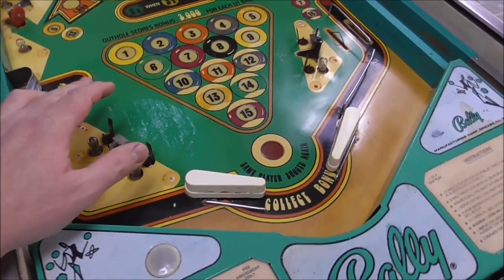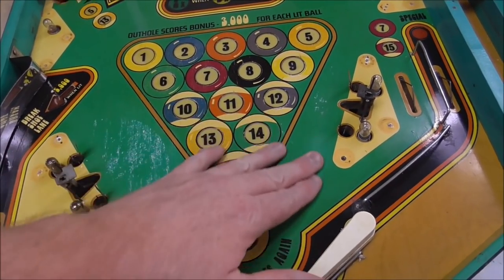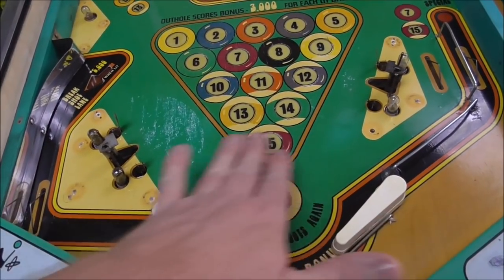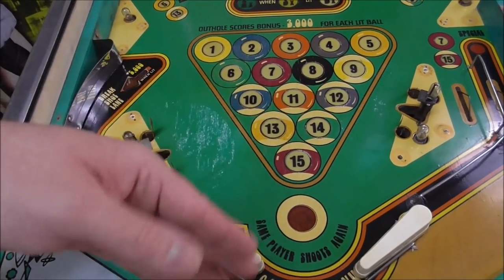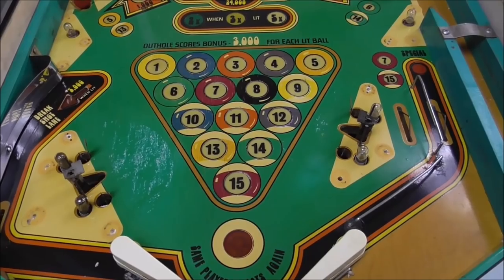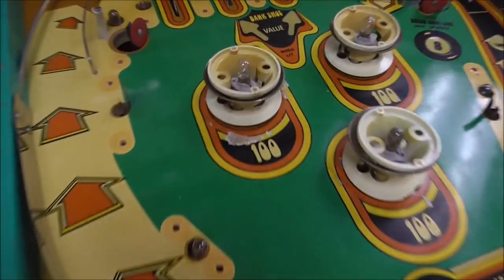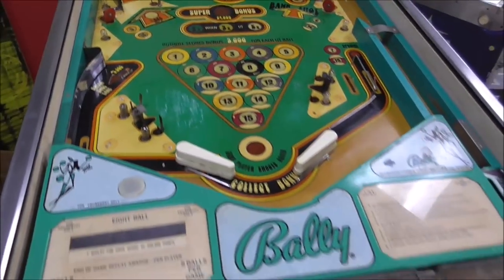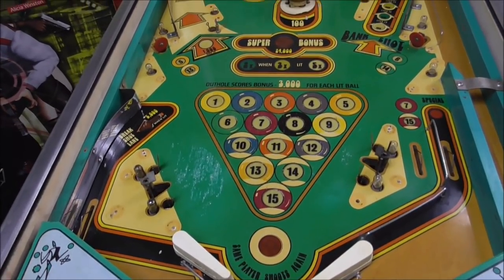Now, we've still got our issues here. That I don't think is into the paint. That's just where Joe is getting the glue off. So apparently whoever cleared it was probably the person that pulled the Mylar off. But we're going to touch it up, and then we've got to touch up around this pop bumper. So this is where we're starting, but you can see that it's already starting to come together pretty good. It's getting there.